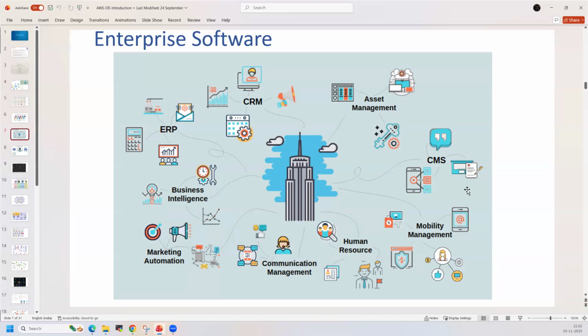So from all the systems, if you want to do data intelligence, if you want to do analytics, you have to collect this data and store it in a centralized place. Okay, store it in a centralized place. Then only you can do analytics. It can be a dashboard, a report, or it can be machine learning, generative AI. So for an organization to do data intelligence and data analytics, they need to collect the data from different software and bring it to a centralized place and store it in a different format. Okay, so I cannot store it as it is. I have to transform it and store it. So that is where data engineering comes into play.